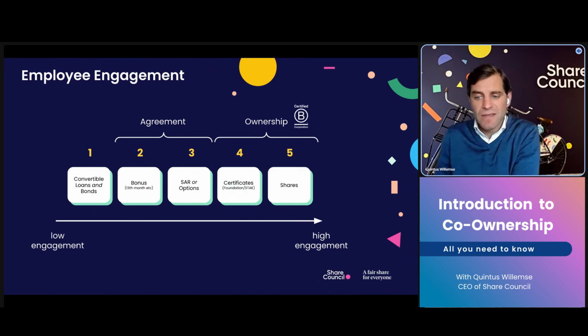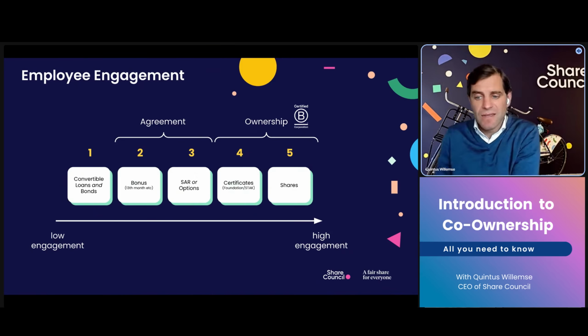As I said, you have options and SAR, which both is an agreement. Options is an agreement that you can buy something later on for a price we decide on today. And the stock appreciation rights is nothing more than an agreement that you can get some kind of bonification, a bonus, based on the increase of the value of shares. The good thing about an agreement is you don't already own it when you get the agreement. So you don't immediately have to pay for it. And that is a very nice way of promising someone to really grow with the value of the company without needing to do heavy investment upfront.